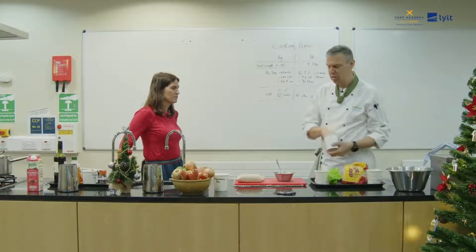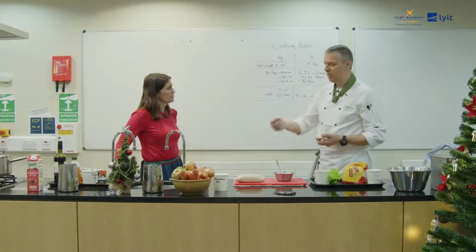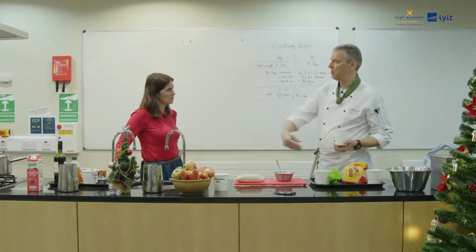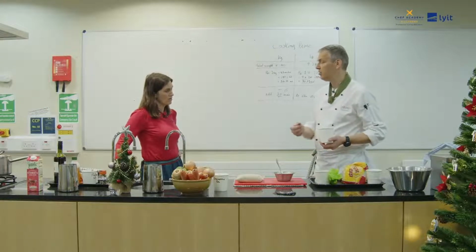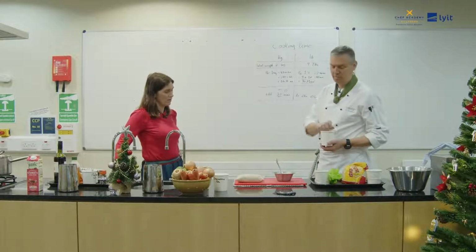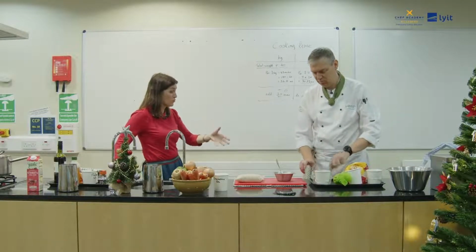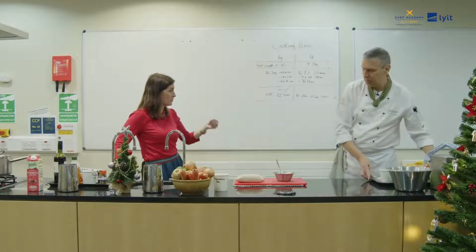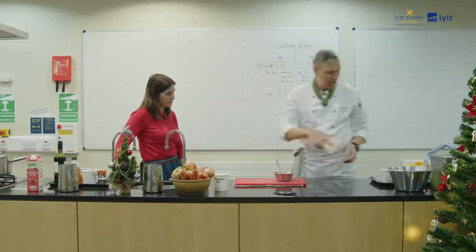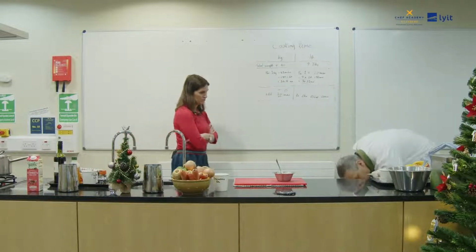And the secret weapon is 1 egg. What does the egg do? The egg is going to bind everything together because I'm going to stuff it into 2 of the legs. So the legs and thighs are going to be stuffed. But people can consume it as well as it flavouring the turkey. If I just show you this, here's what I would do with it.